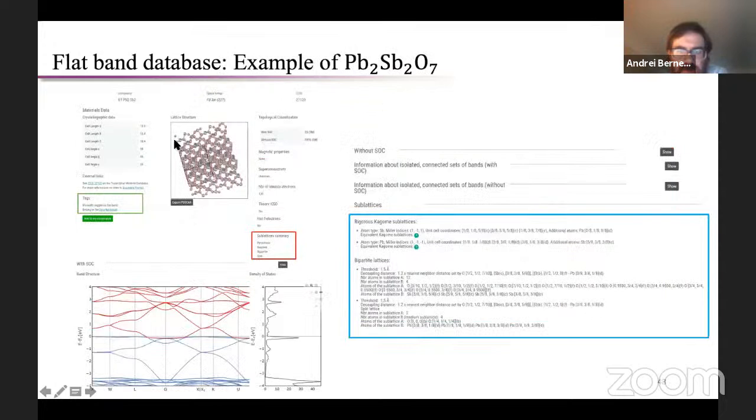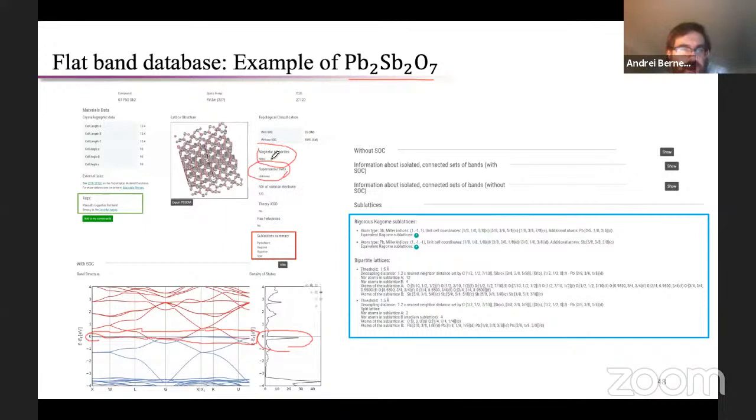Okay, so for example, let's give this example of this material, which is a very clean one with a clean flat band. You can see a huge density of states, a large flat band, non-atomic. It cannot be atomic. It's got this huge dispersive band coming out of it, and you have several atoms in it. The website basically tells you if it's known to be magnetic or not known to be magnetic, if it's known to be superconducting or not known. Unknown means no information.